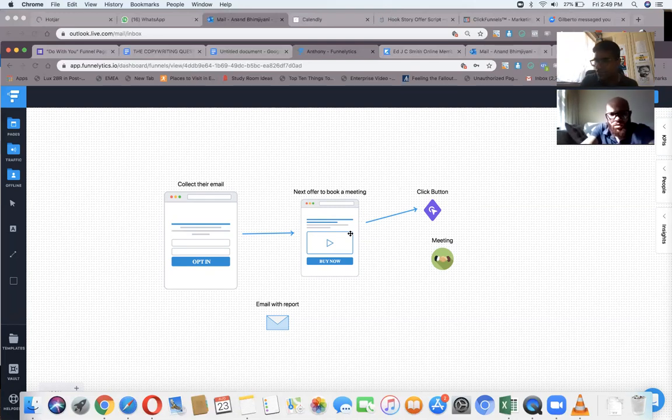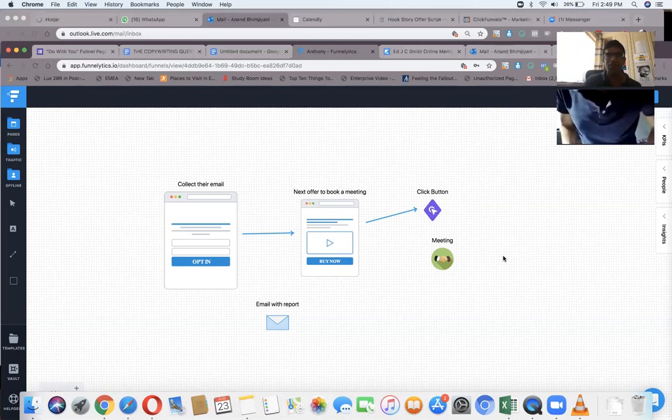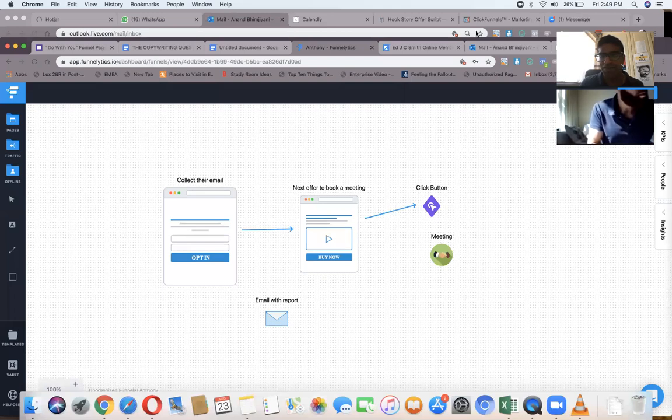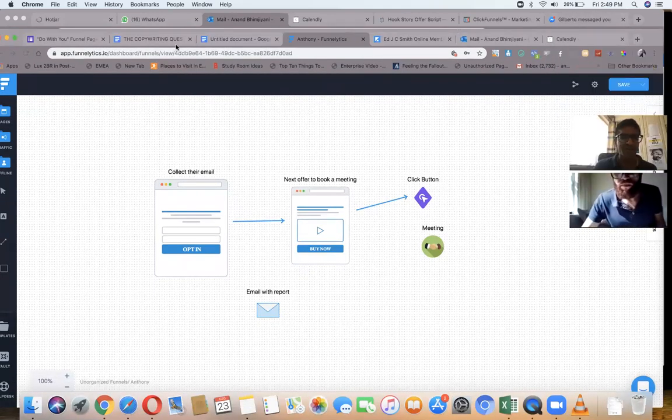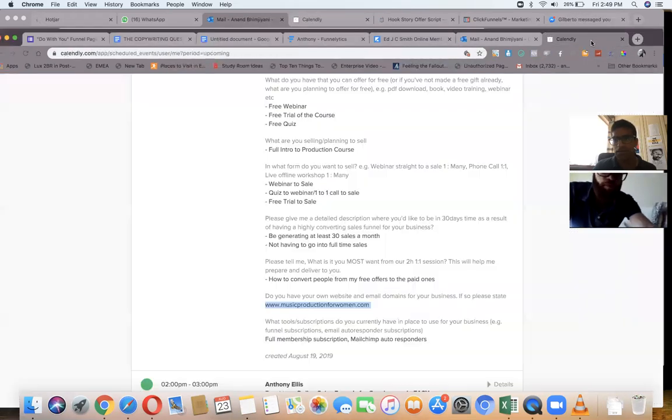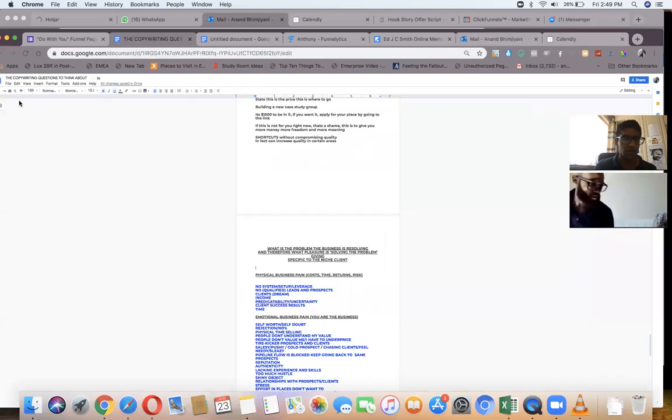So I guess from here, now we can start actually putting what we see in front of us into an actual funnel, right? Into some actual web design and all that kind of stuff. So this is the exciting bit. All right, so I'm going to show you, I think I've got some examples. Let me go to Excel.